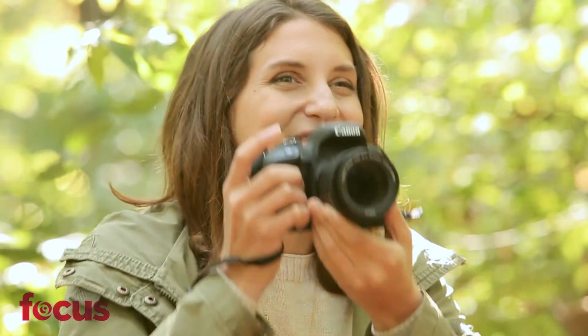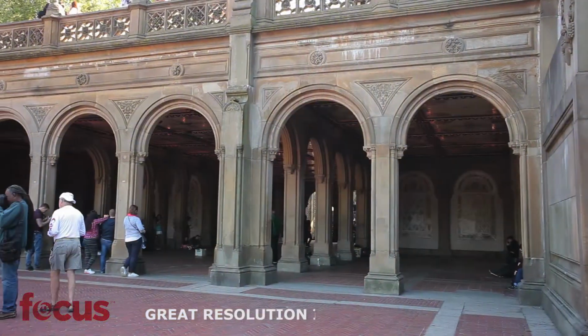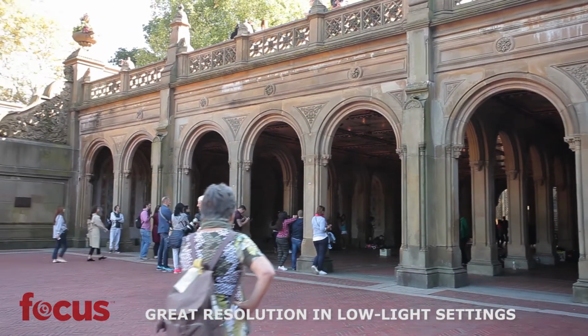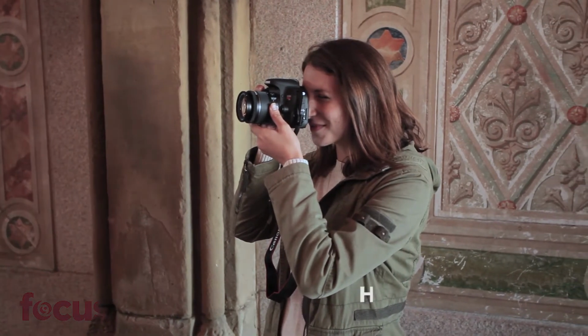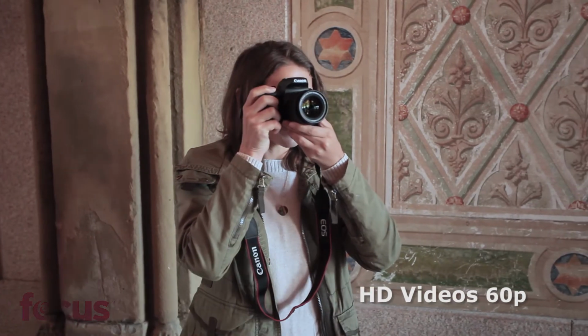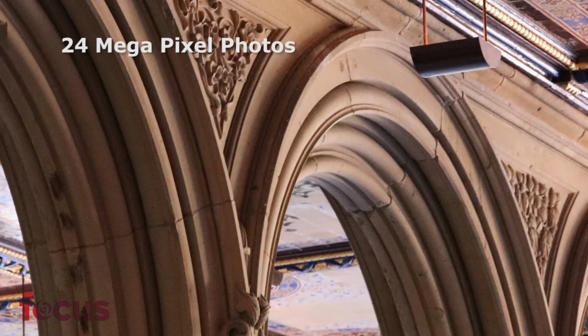Now, if you're familiar with the previous model, the EOS Rebel T6i, there are a lot of similarities, but with major improvements. For instance, if you're someone who struggles to get great resolution in low light settings, the camera's 24 megapixel CMOS APS-C sensor solves that problem. Whether you're shooting HD videos at 60 frames per second or capturing high resolution 24 megapixel photos, the Rebel T7i catches everything in brilliant detail.